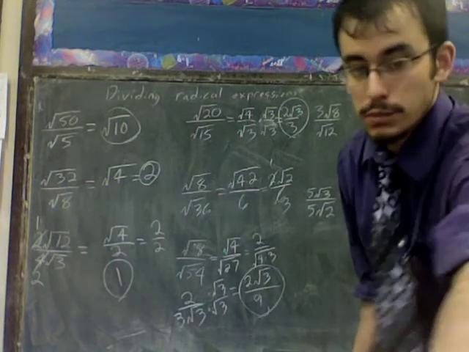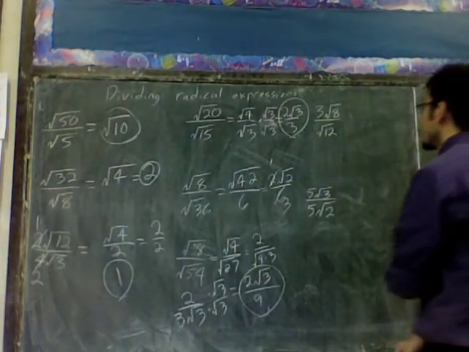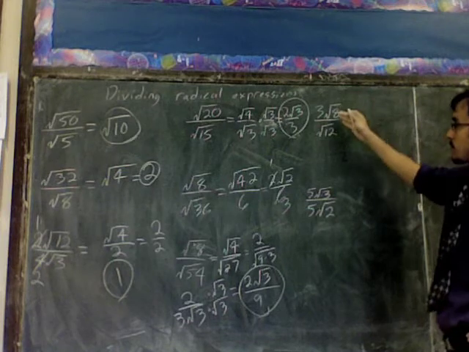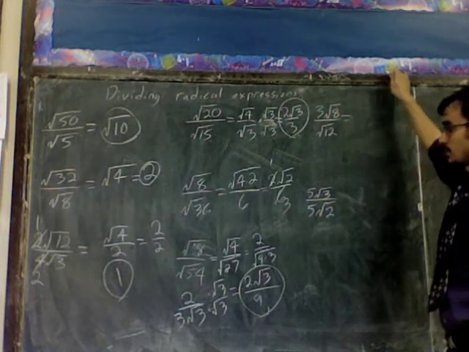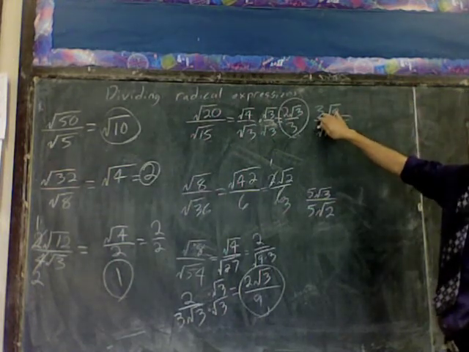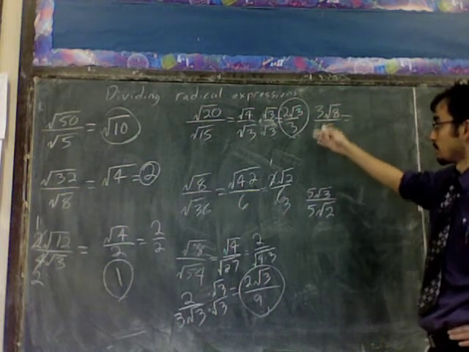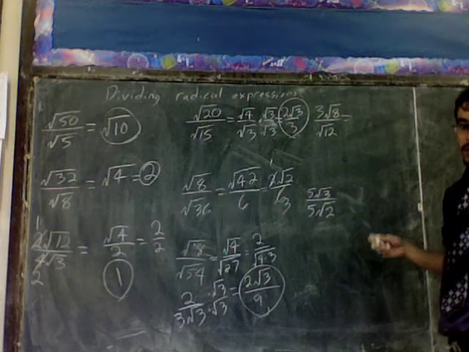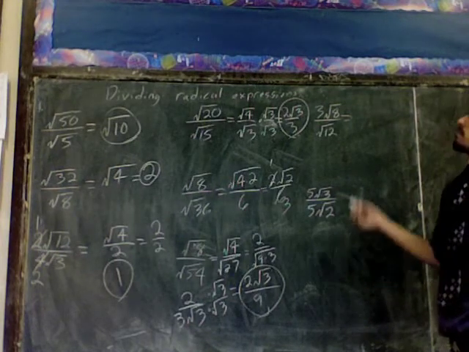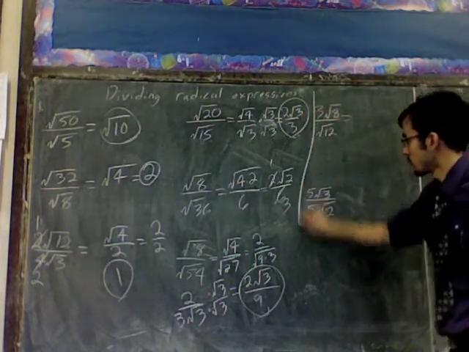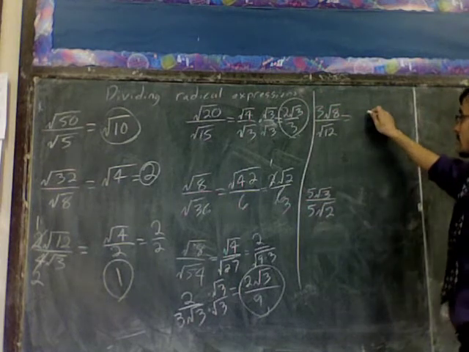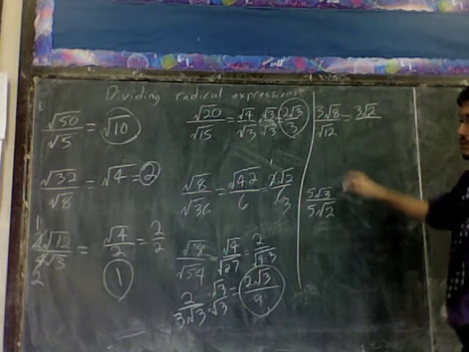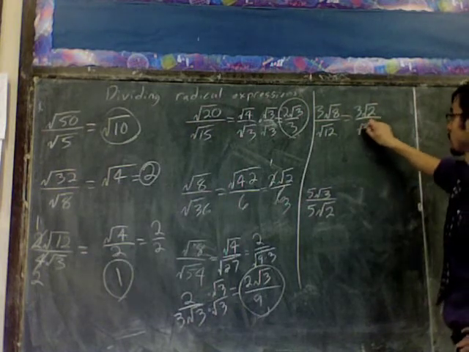2 more problems. Let me just make sure my battery's not dying. No, the battery's good. 2 more problems. Same idea. We've got 3 square root of 8 and square root of 12. Now I've got a coefficient here. You really don't have to worry about it because there's no other coefficient to work with. Just worry about the 8 and the 12. Well, number that goes into both 8 and 12, 4. Okay, so we're looking at these problems. 4 goes into 8 2 times, so we get 3 square root of 2. 4 goes into 12 3 times, we get the square root of 3.